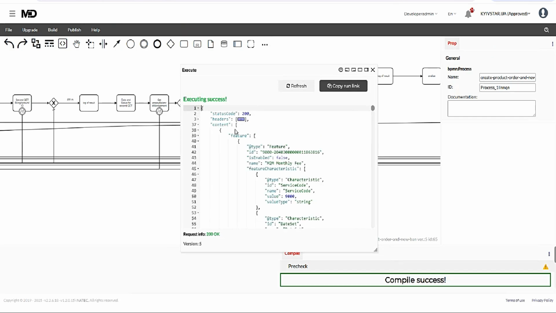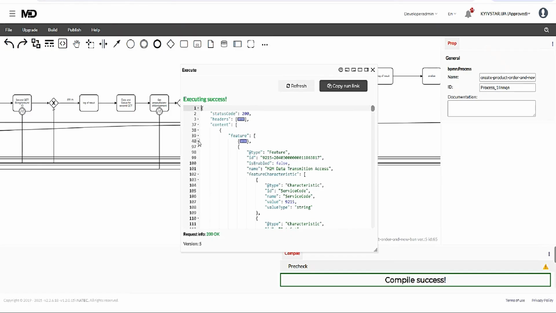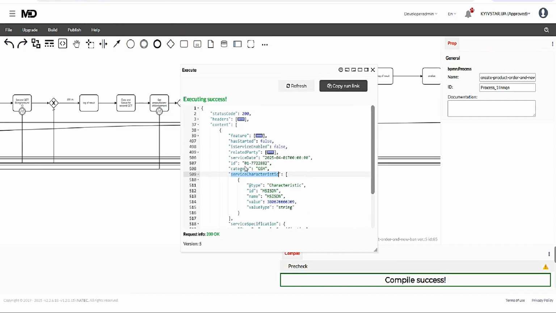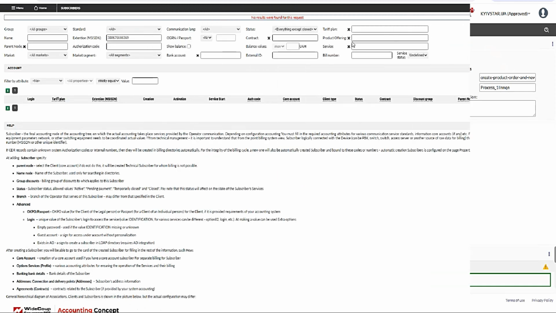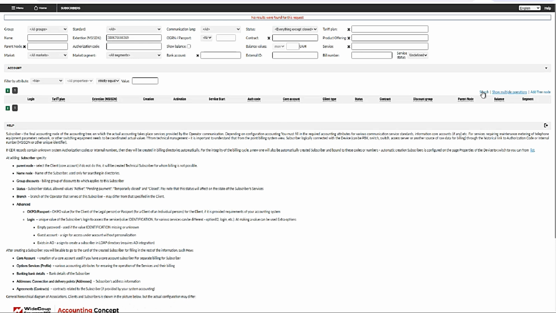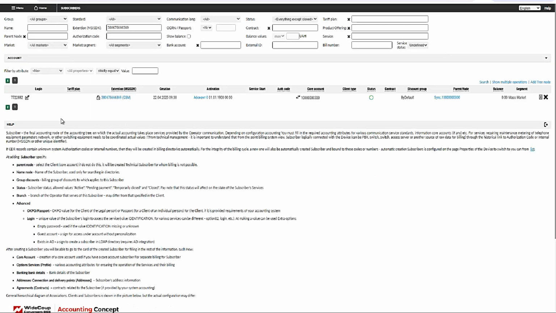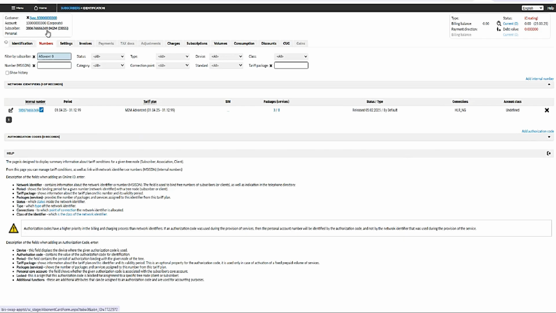We receive an HTTP response indicating that the required set of features was created, the service has not yet been launched, and is not available for use on a specific client from a specific date. At the same time, the service with the specified identifier previously prepared for activation on this number was launched. If we search by number, we will see that it was prepared for activation on the specified personal account. Going to the subscriber card, we see a product offer ready for activation on a test corporate account.